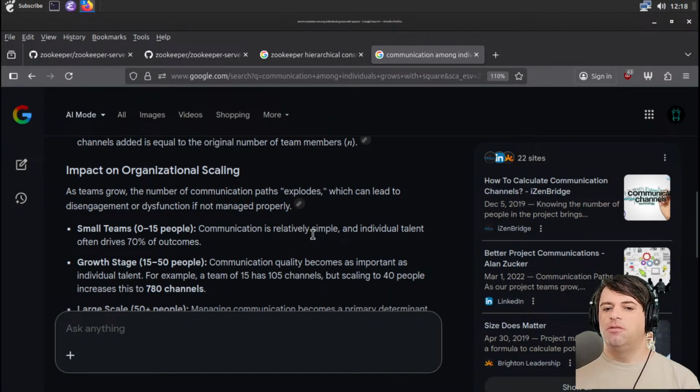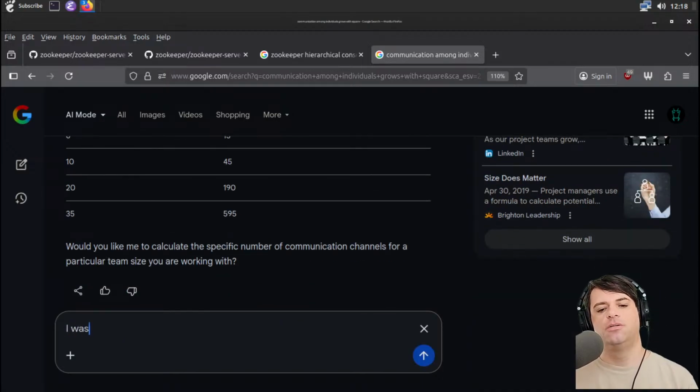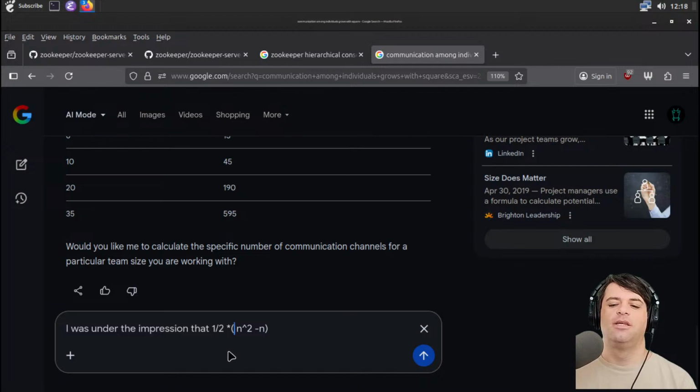That's not exponential though, right? I was under the impression that n times n minus 1, so 1/2 times n squared minus n, was sub-exponential.